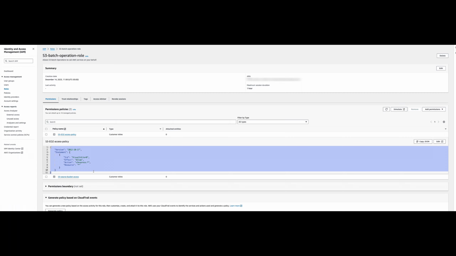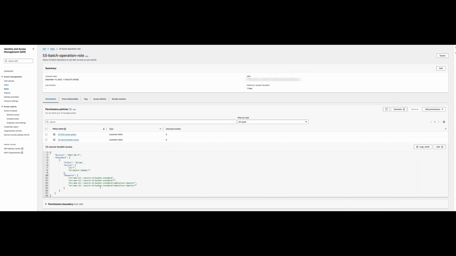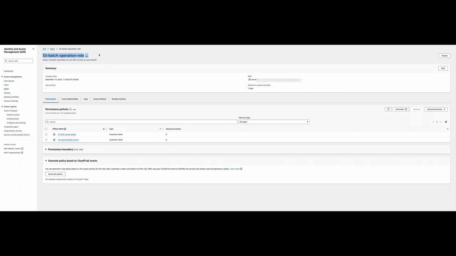I've been generous here, but please ensure that you give only the right access to the folder. You also want to make sure you have the right access to the source folder as well. I've specified certain folders here. I didn't give generous access just because there are so many S3 folders I have, but very few S3 Express Zone. So ensure that you have the S3 Express Zone permission, as well as the S3 permission, in order to do the operation. This is the IAM role that I created.